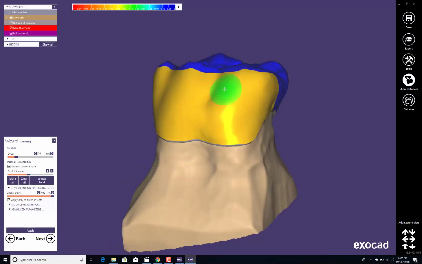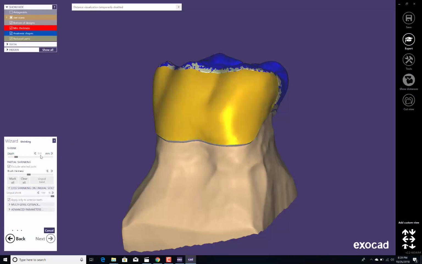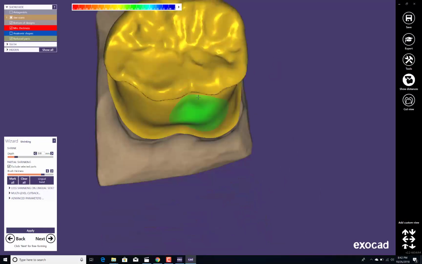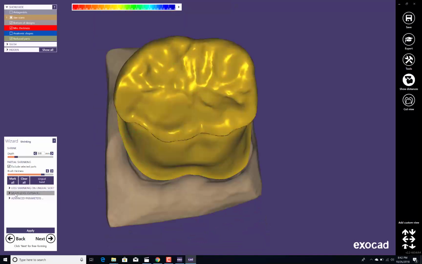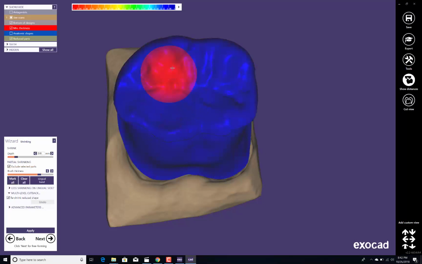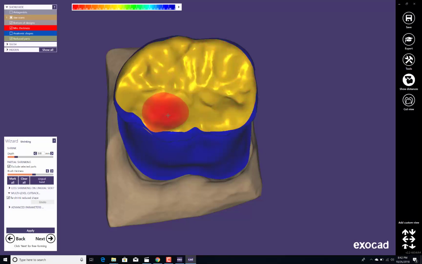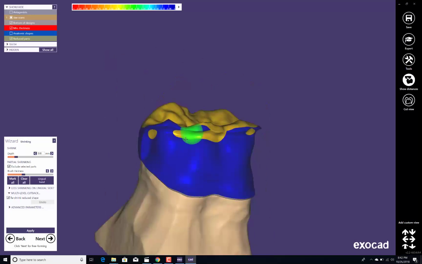So once you select the part that you want to reduce, just click apply, and it's going to do the 0.8. So let's say that right now we want to make a double shrinking on the occlusal side, because we want to put more porcelain on top. So if I go to multi-level cutback, shrink, reduce shape, and then here I choose again how much I want to reduce, let's say another 0.8, I mark all and I select just the occlusal side by clicking Shift and the left button of the mouse. I can paint the area. Okay, so let's say this is the part.